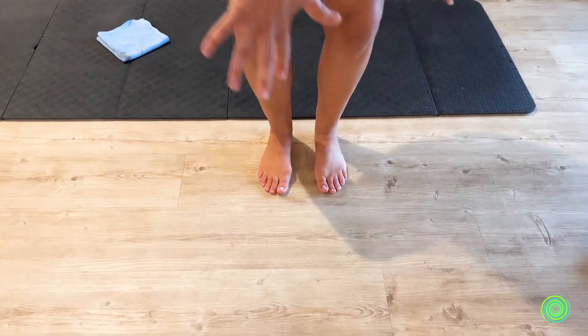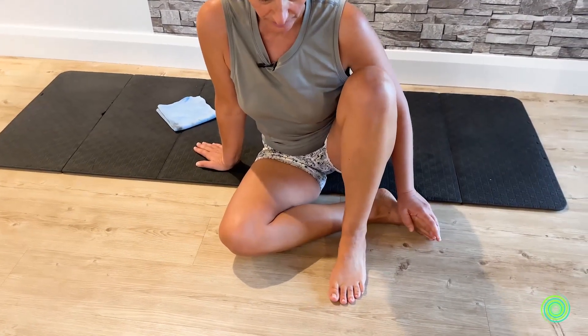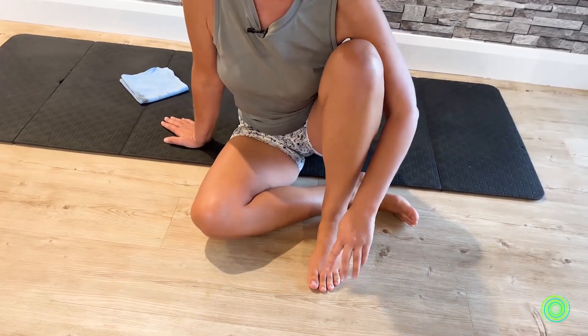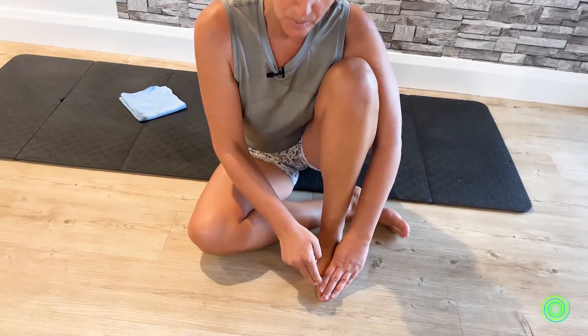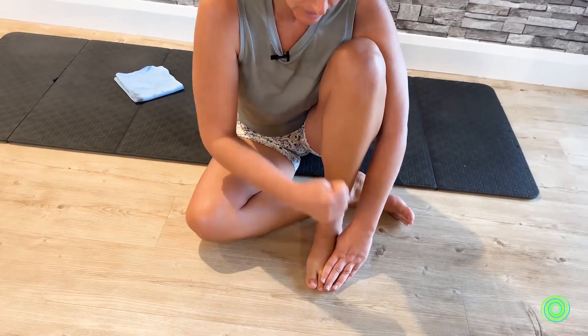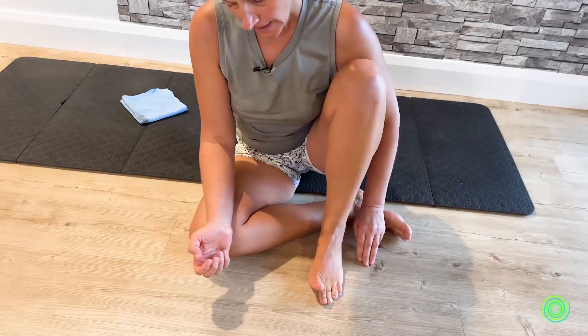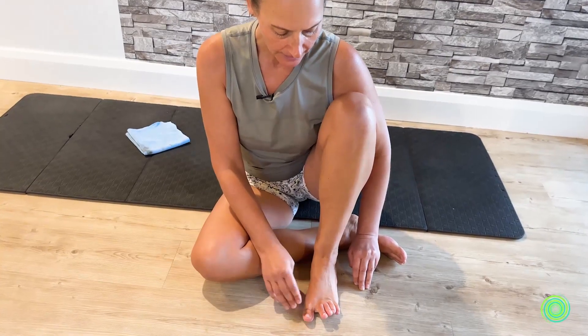From here we're going to sit back down and repeat on the other side. Foot is flat, starting with the big toe lifting and lowering. Use any strategies you need — do you need to place your fingers down to assist, or another nice one is to have your finger underneath, pull your toe toward you and slap it down, then release. Sometimes moving the joint in the opposite direction with some force actually helps to lift the toe closer toward you. You should notice that big tendon coming up to lift the big toe.